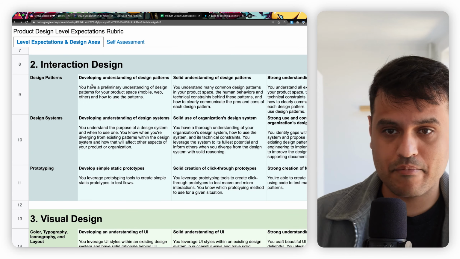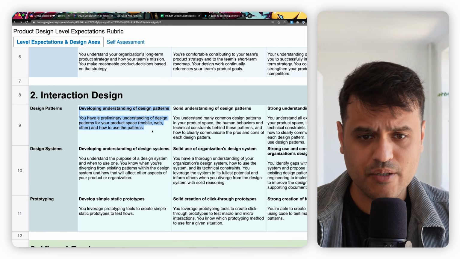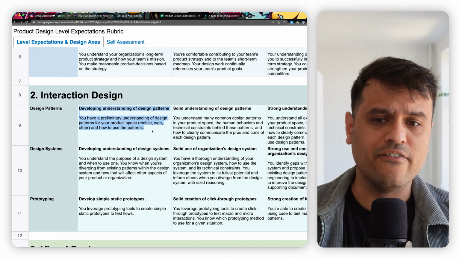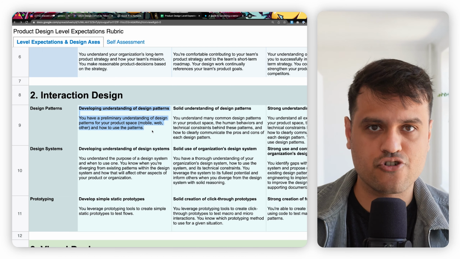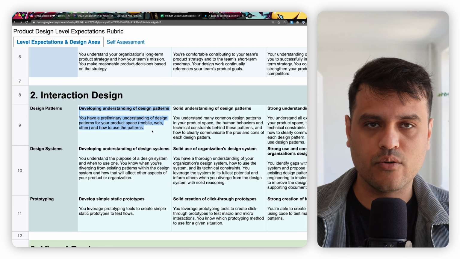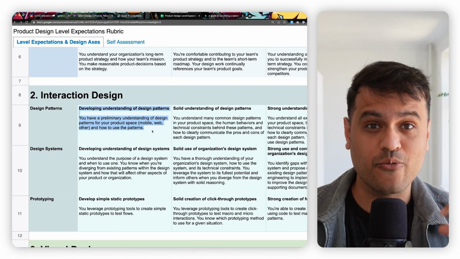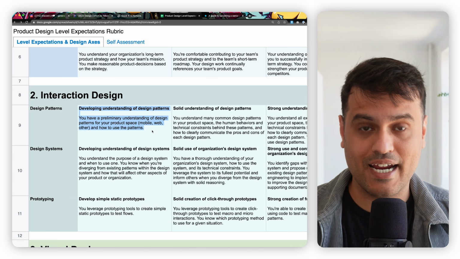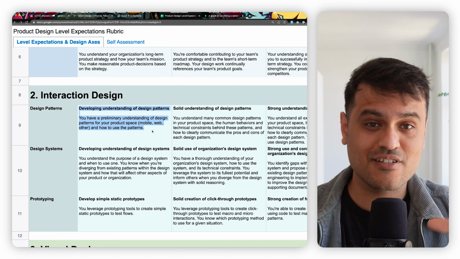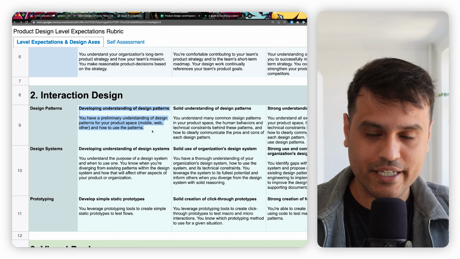Now, a simple example of this at the junior level, if I had to talk about this at a very junior level, if you are designing a very simple product page, right? It's an e-commerce app that you're working on. There is a certain pattern associated with how you will see the big image. There might be a carousel of images. What kind of buttons do you have? Add to cart, buy now. How do you show reviews? The star notation, right? These are common patterns that you see across all e-commerce sites.